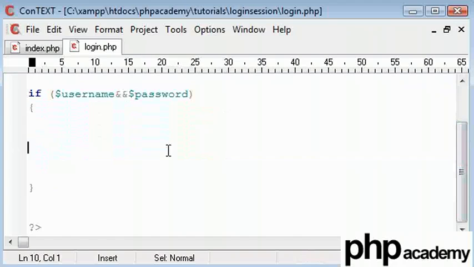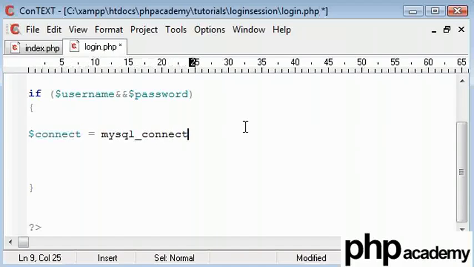So what we're going to write in here, now we need to connect to our database. To do this, we basically need to create a variable called connect, and that's going to be equal to mysql_connect. Inside this, our first parameter is going to be our host, that is localhost for me.